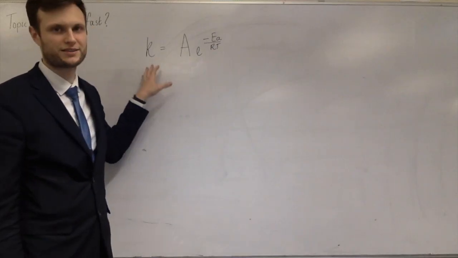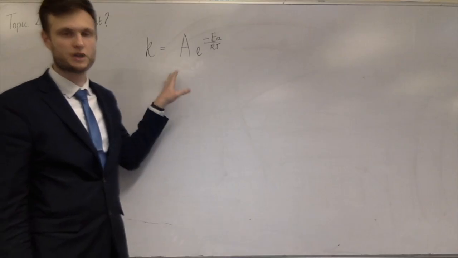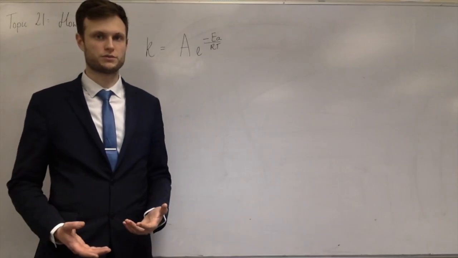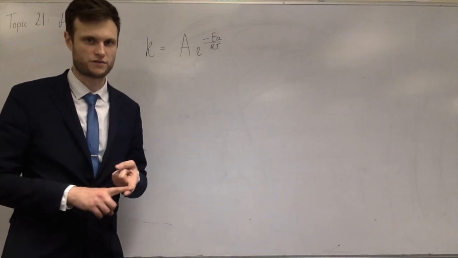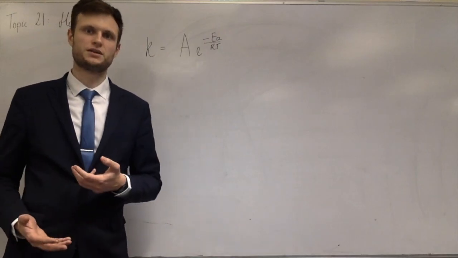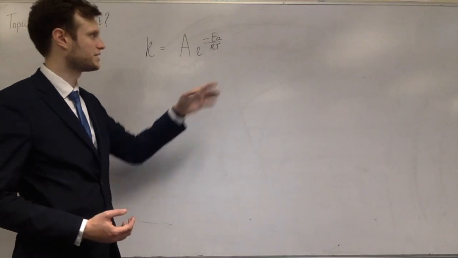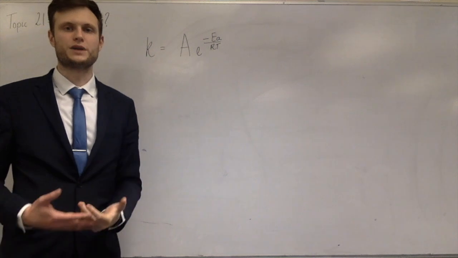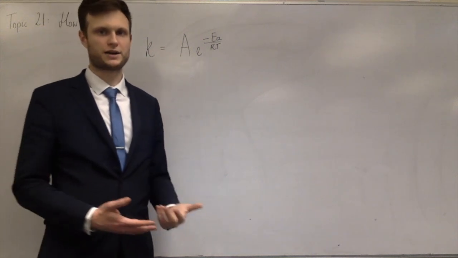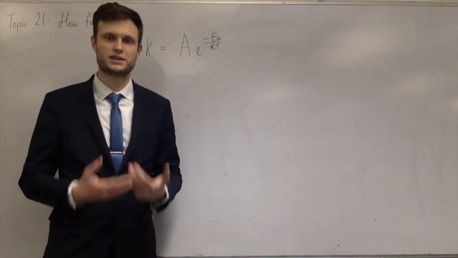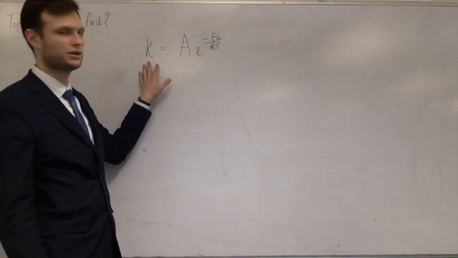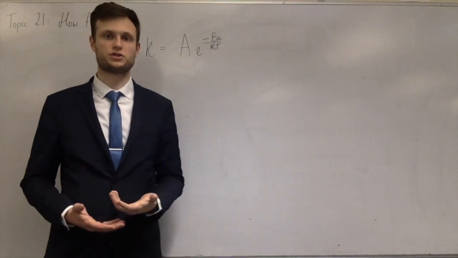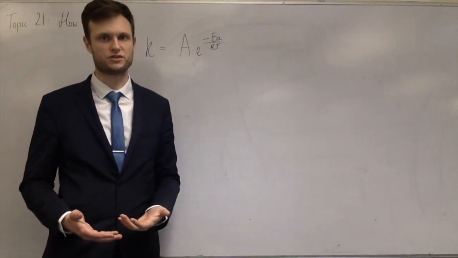It tells you what affects the rate constant. So we already know that concentration affects the rate of things, and that's all in the rate equation. But we know that temperature also affects it, and that wasn't included in the rate equation. That's because the temperature is in the rate constant, and we know that if you increase the temperature, the rate of a reaction increases, and so temperature increasing must increase K, because the rate increases, but the concentrations don't change, so it must be the rate constant which is increasing.